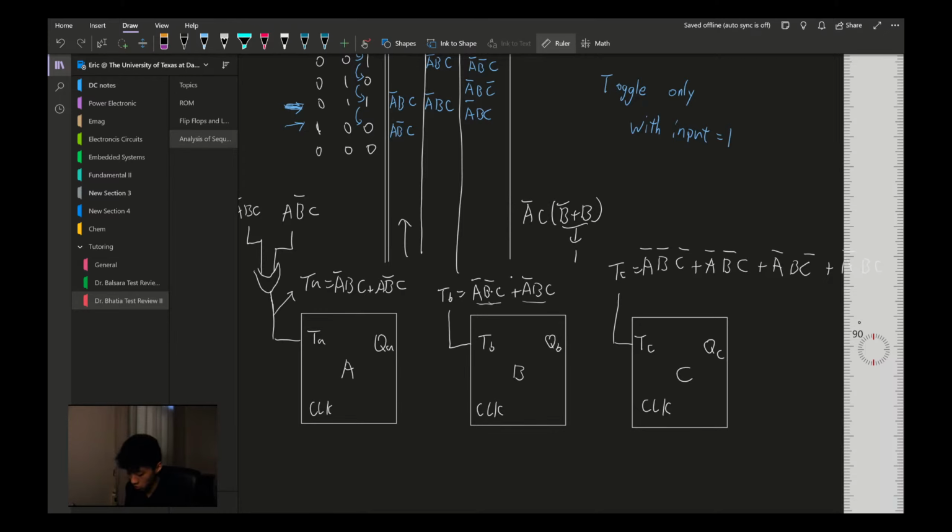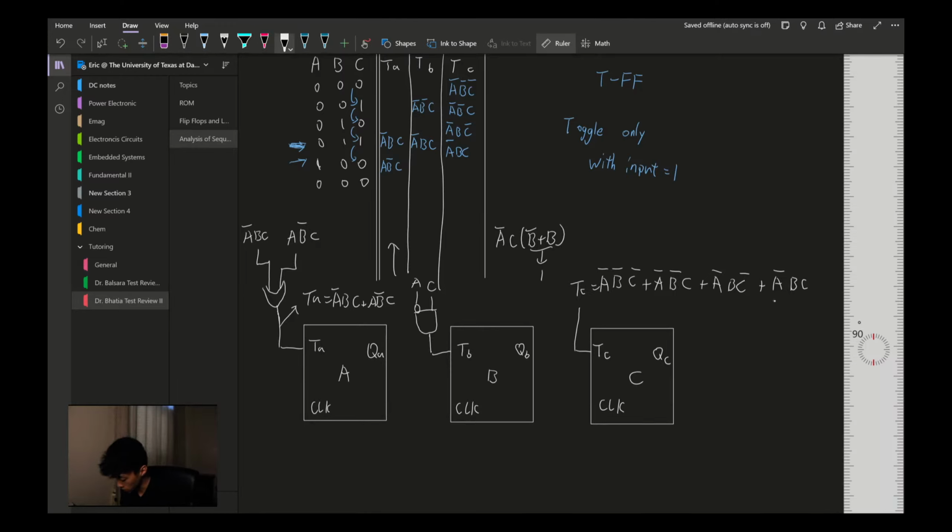So the input into the TB can actually be simplified into A not C.